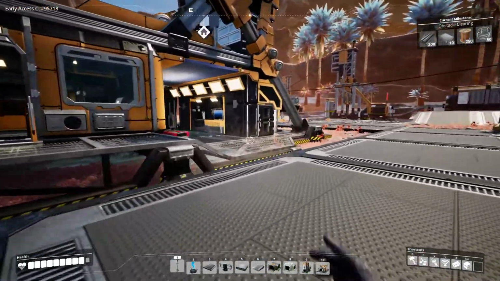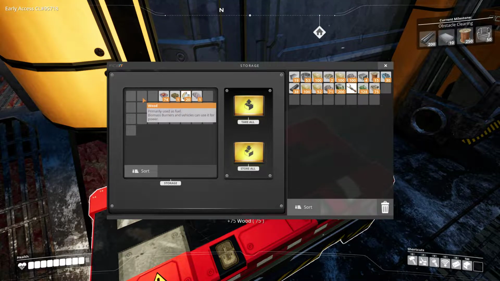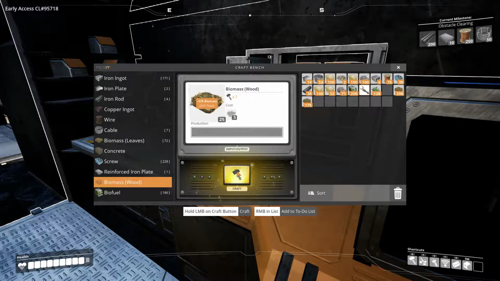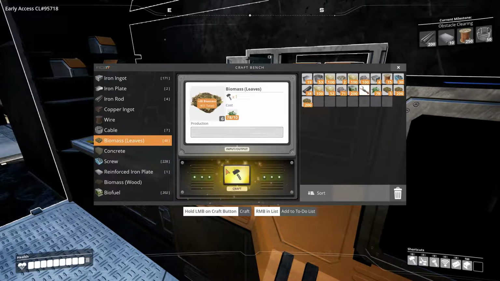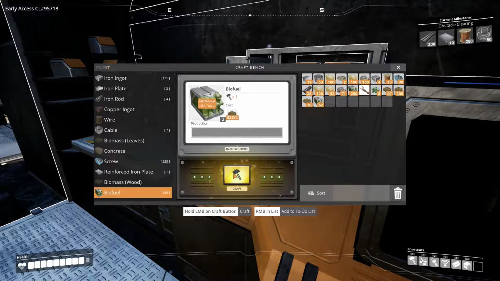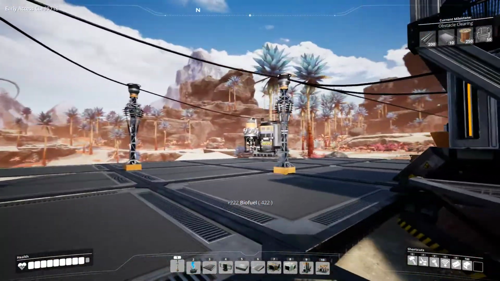So I should probably get some more biofuel and some more biomass to make biofuel. Yes, biomass wood. And then biomass leaves. And then biofuel. All right. I just want to finish the enclosing case for the factory. That's kind of my main focus for the time being, but biofuel.